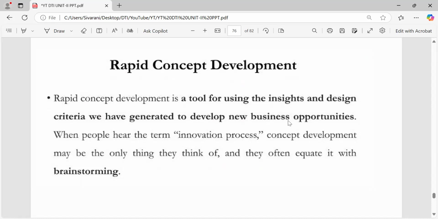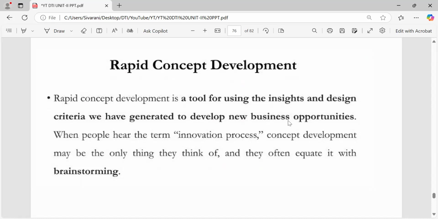Rapid concept development means you have to introduce things quickly. You have to focus on user insights and the new opportunities you have to create or develop. Something new means you have to continuously and quickly perform. Whenever you perform in a rapid way, the changes also happen in a rapid way, so you have to adapt to that. That is rapid concept development.